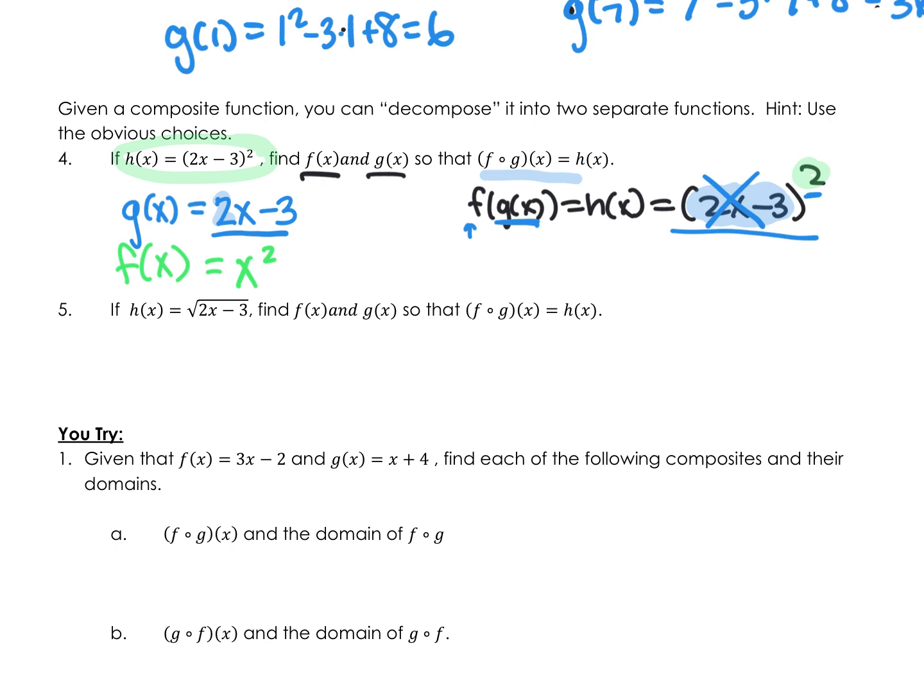So here we're giving them the functions and they're giving us the answers. It's kind of the opposite, right? We're undoing that process. And now we could check ourselves pretty easily and see that this is correct, because if we did f of g of x and we put g of x inside f where the x is, then we would have (2x minus 3) all squared. And that's what we started with, okay? So those are our answers right there.